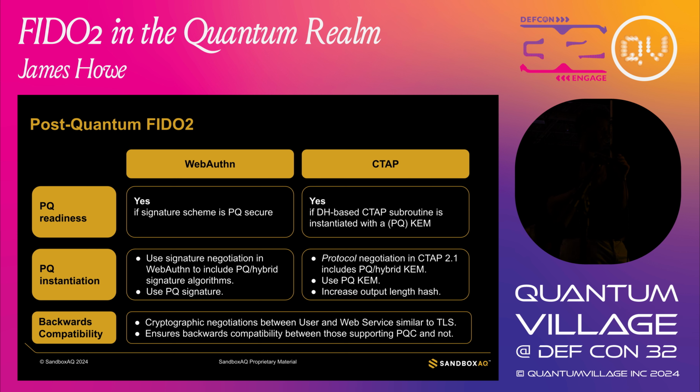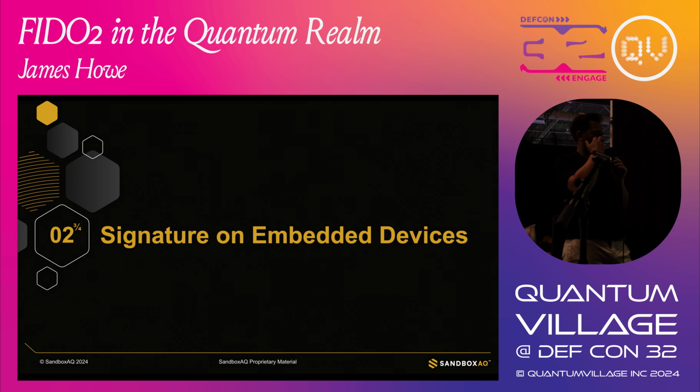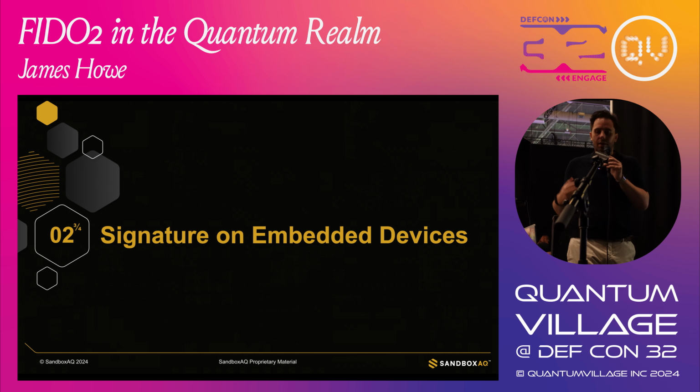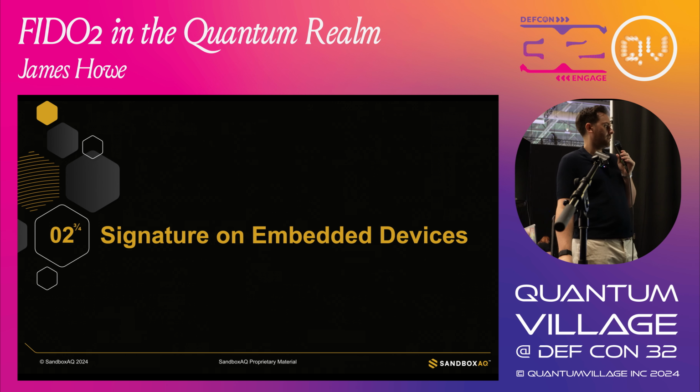And there's sort of an issue with backwards compatibility. If a device or a server or a browser doesn't support post-quantum, then you can just roll back to the classical version. So just a bit on the signatures then, because as I said, signatures in the TLS example are slower and bigger. In FIDO, we're dealing with really small, cheap devices. So realistically, it's going to get much worse.